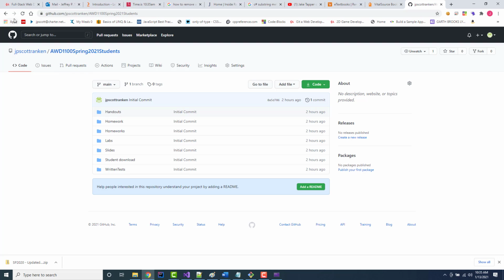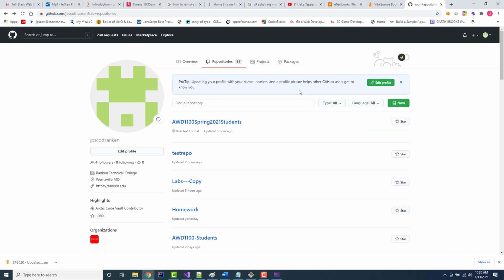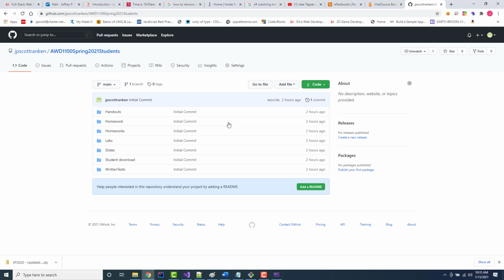Now, let's pretend for a second that you lose the flash drive and you really want this stuff. Now what you're able to do is you can bring up my repository. It's public. At least I believe I made it public. All right. So it'll be github.com/jpscottrankin/AWD this right here. So let's say you bring it up and now you've got this. Well, that's fine. What the heck do I do with it?